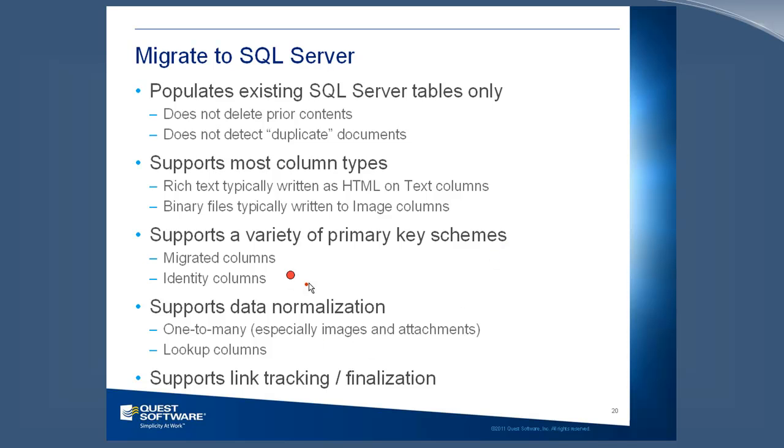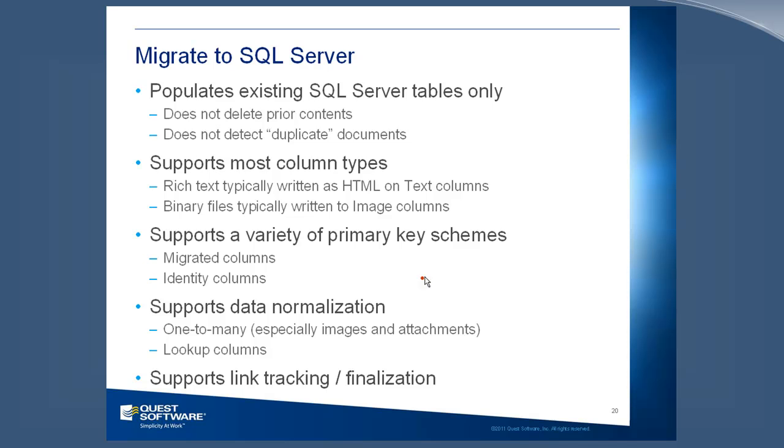We also support identity columns, so it's common these days to not use application level keys for your primary key, but instead just have an auto number data column. So you use an identity column that just auto numbers 1 through infinity every time you add a record, and that's done for you behind the scenes. You could decide to take some number in notes, like the notes ID, and map that to the identity column, or you can just let SQL Server number them for you, and we'll take care of the rest from there.